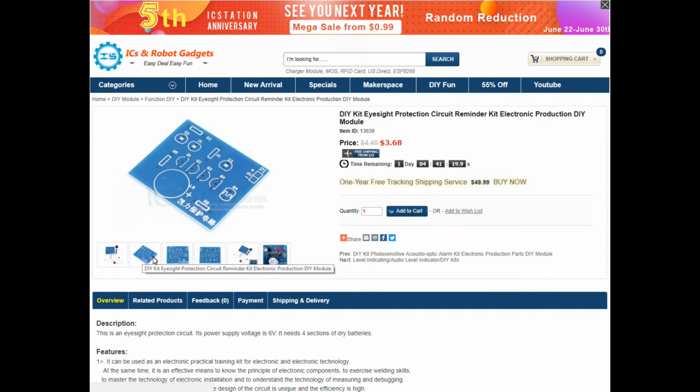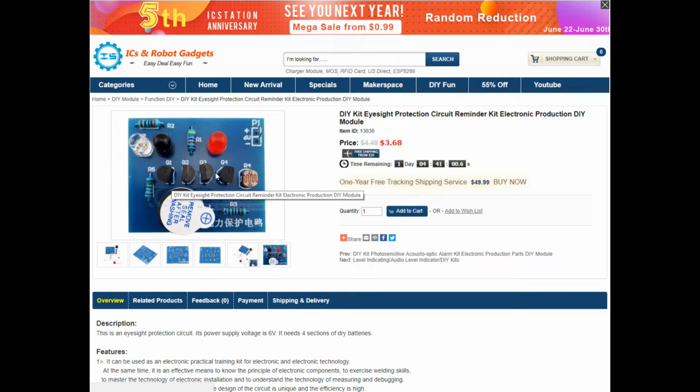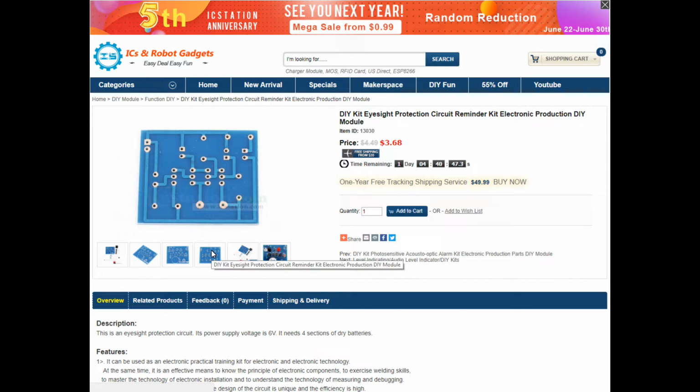Here are some pictures of the module circuit board. We have 4 transistors, 1 photoresistor, 4 normal resistors, an LED, a photodiode and an infrared diode, and a pin header connector and a buzzer. So really simple circuit, only a few connections on the board.